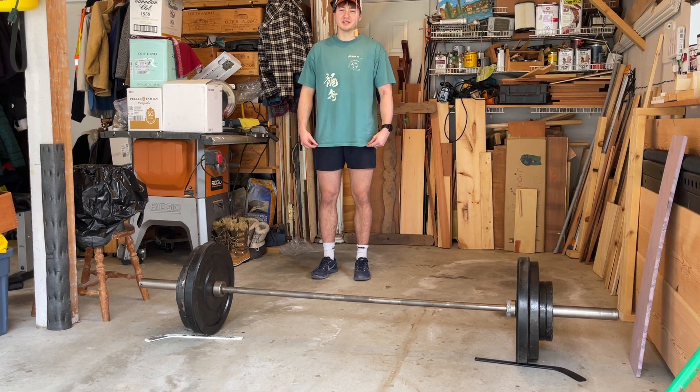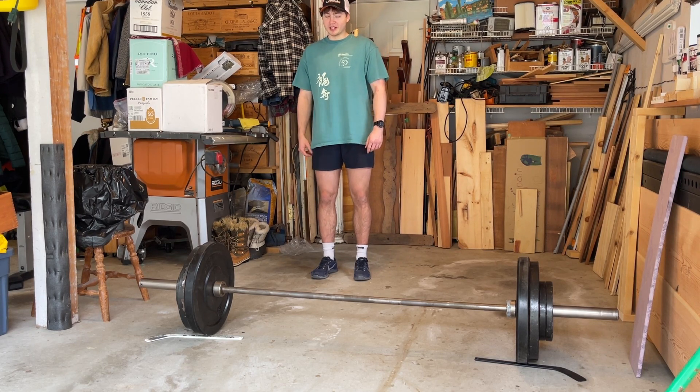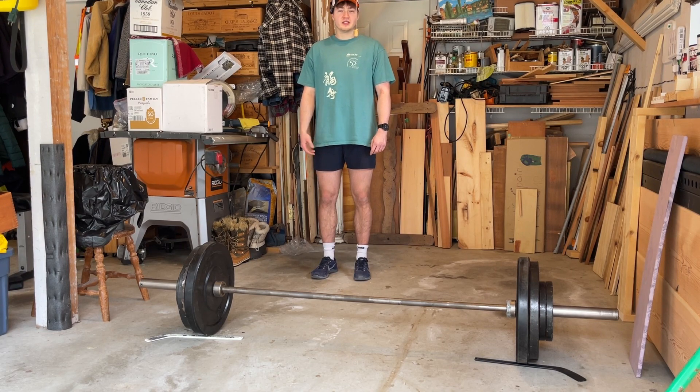I kept saying I was going to do the reading for 75 Hard and I haven't done it. I've been waking up so late — when I'm a little bit sick I don't want to not get enough sleep. But what you're hearing is a lot of excuses and me just not being disciplined enough. That's just the hard truth.